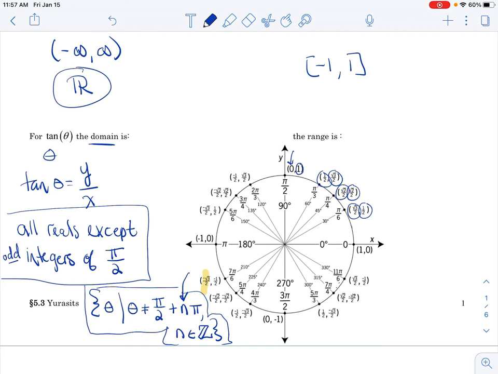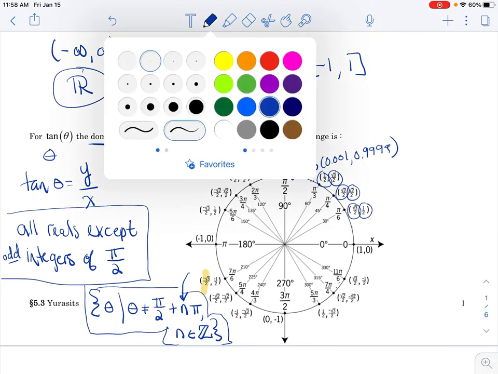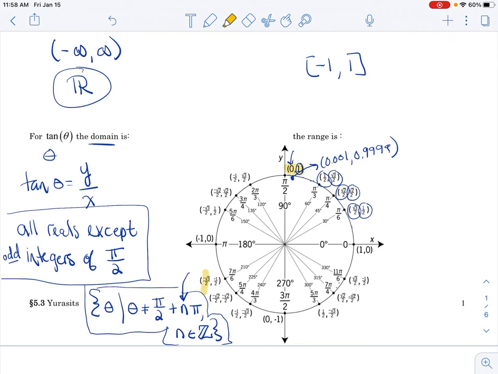The thing is, once you get closer and closer to this, we're going to get larger and larger numbers. So, for instance, let's just pick a random coordinate. I don't want to put 1 over 0 because that's undefined. But I'm going to totally approximate this. This is like 0.001, and then it's going to be close to 1. So I'm going to say 0.999. Randomly choosing a point that is close to this point. So I'm getting really, really close to it. This is like a calculus topic.